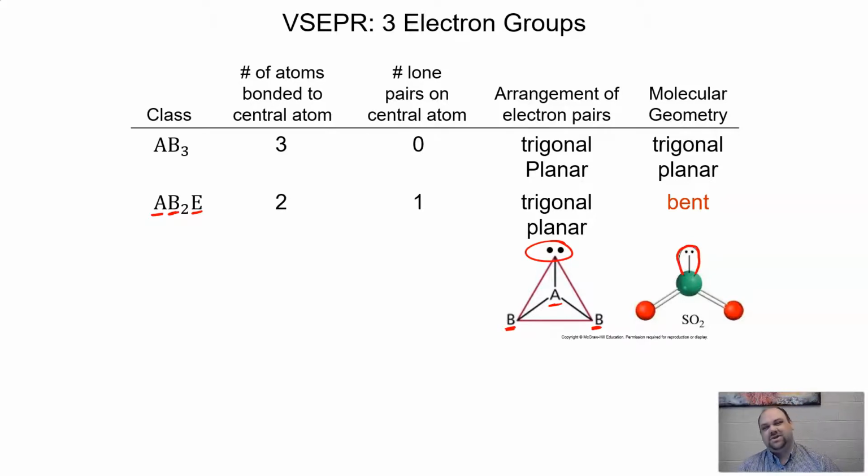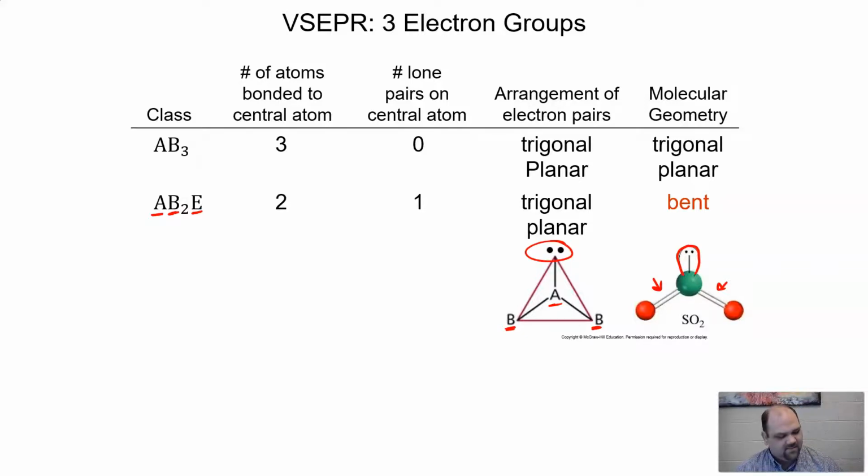That's just to show they do in fact take up space. They're not just little dots on a page. They do take up some space. And so SO2 here is a good example. You'll notice each of these is a double bond. I don't know how well that comes through on the video. But each of these is a double bond with that lone pair, and so sulfur has 10 electrons around it. Sulfur is a good exception to the rule because it can put extra electrons in its empty D subshells.